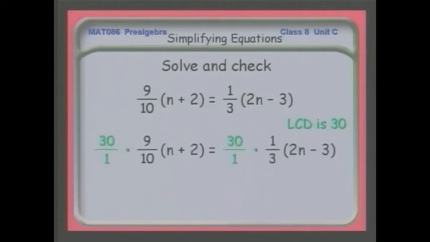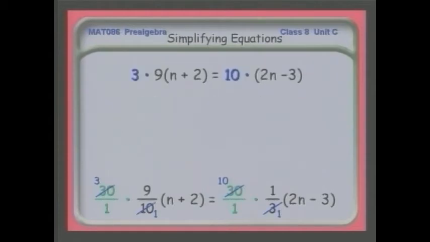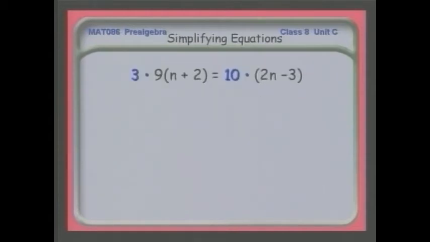Then, if I multiply the left-hand side and the right-hand side by 30, or expressed as a fraction, 30 over 1, I express it this way. Again, notice that 30 divided by 10 gives me a 3, and on this side, 30 divided by 3 gives me a 10. And what I have in the denominator is a 1. I've gotten rid of everything in the denominator, or at any rate changed everything in those denominators to 1. Now I have this, which is an equivalent equation only in whole numbers.